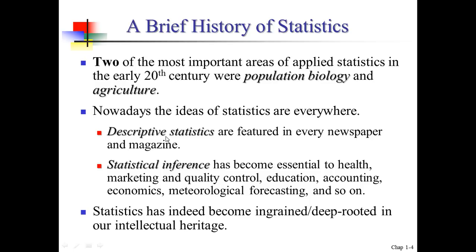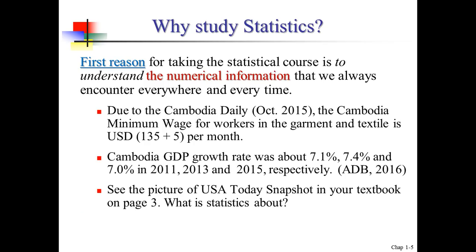Inferential statistics, or statistical inference, has become important in the main fields of people's lives, for example health, marketing, quality control, education, accounting, economics, methodology, or forecasting. Statistics has indeed become ingrained, or deep-rooted, in our intellectual heritage. Because of statistics, you can understand, learn, focus, or analyze something. That's why statistics has become deeply rooted in our intellectual heritage. The other point, this is a question: why do we study statistics?